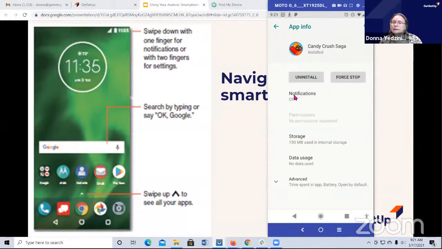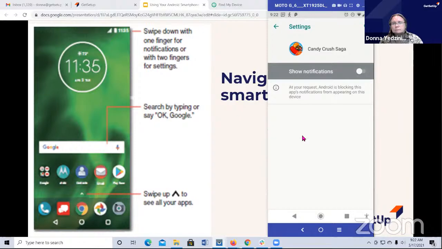You'll also see notifications in this menu. Every app that you have on your phone is going to do some kind of notification. Sometimes they'll tell you that we just upgraded to 5.3 or something like that. If you have a yoga app, it might give you a different yoga pose every morning. Or maybe you have a Bible study app and it gives you a different Bible verse every morning. You might have something like that and you're fine with that.